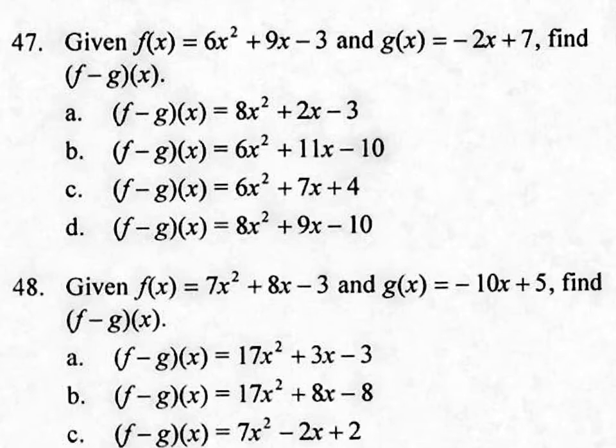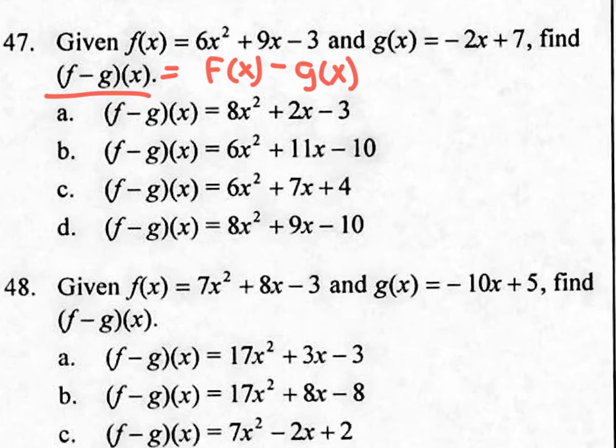So if you're taking down some notes right here, you probably want to write it down with the notation that we're more comfortable with, f of x minus g of x. So this right here simply means what we just wrote right here, that you're going to take your f of x function and subtract your g of x function from it.